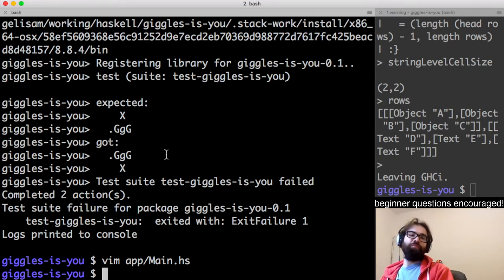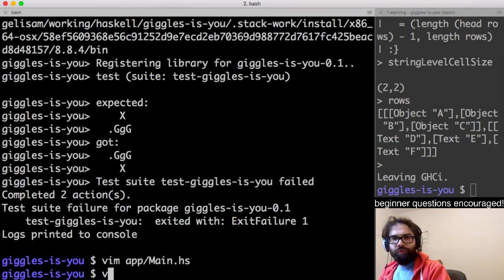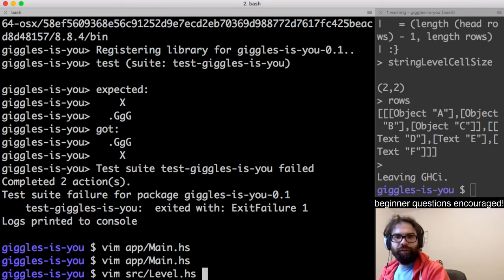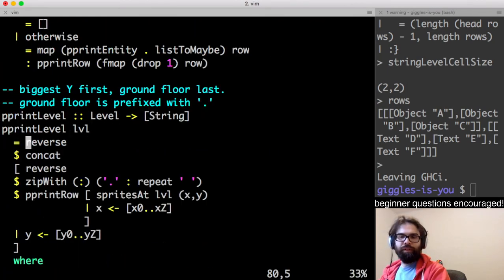Well, is it that it pretty prints it in the opposite order, or does it parse it in the opposite order? Right? So, let's see. Maybe I have one too many reverses somewhere. So let's just look at all of the reverses.